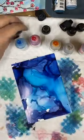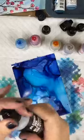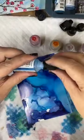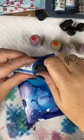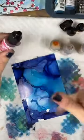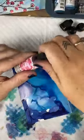Most of us have got die cutting machines of some description. So I love using die cutting machines to create simple and easy elements to go on the top here.